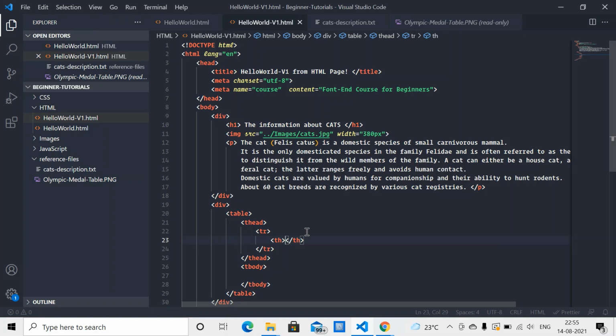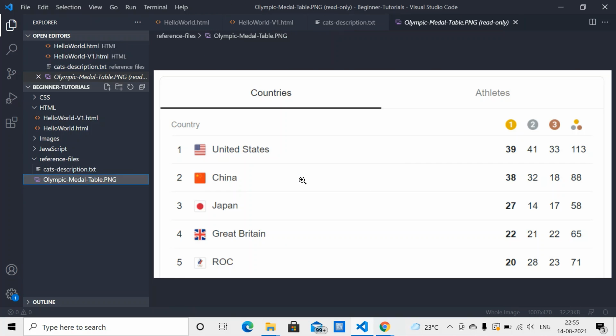So let's assume that we want to show some meaningful information in this table, something like the Olympic medal tally in tabular format. We will be trying to represent this data in our table, let's say 2 to 3 records. The final output wouldn't look like this because we are not using flags or any CSS in our part. We are just using a plain table.